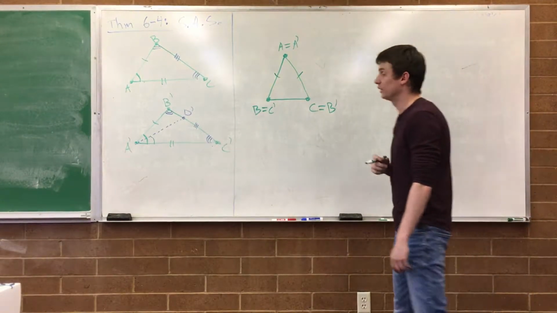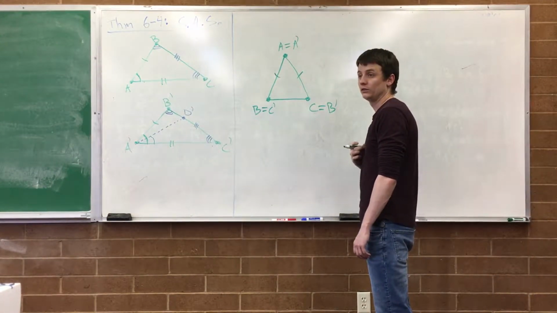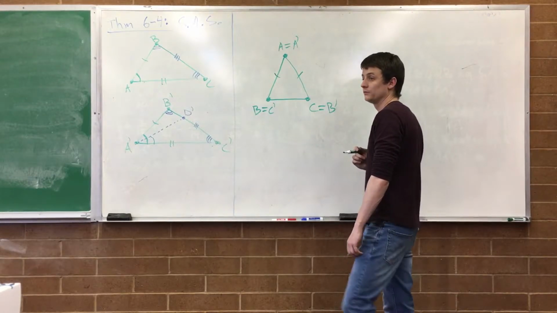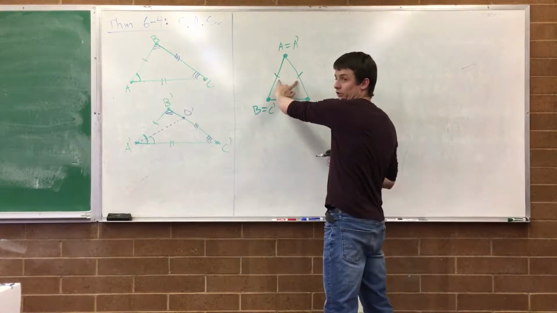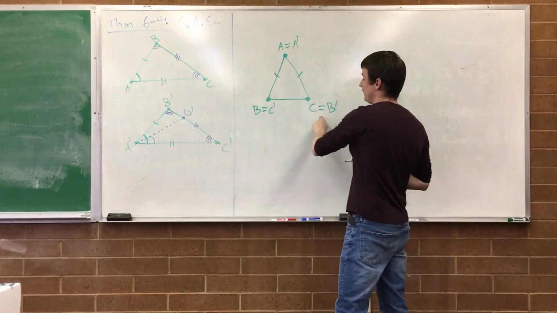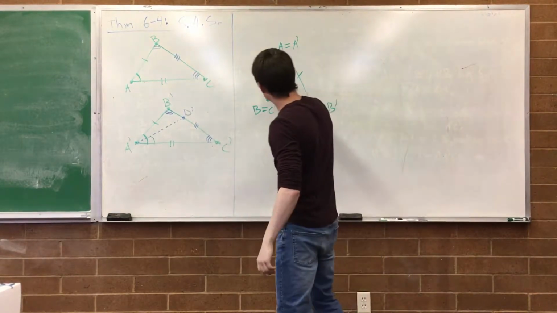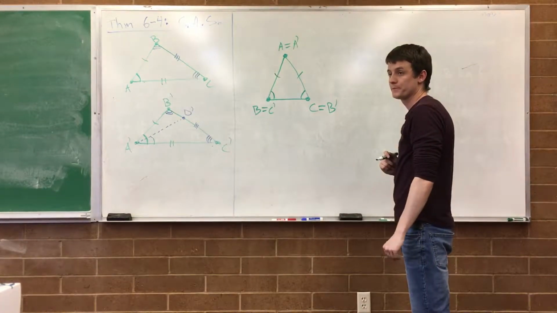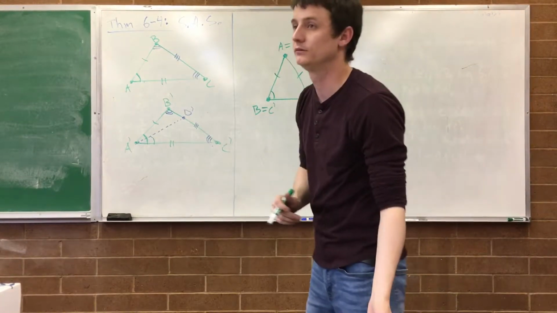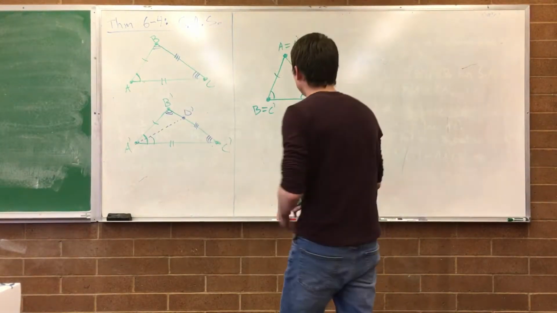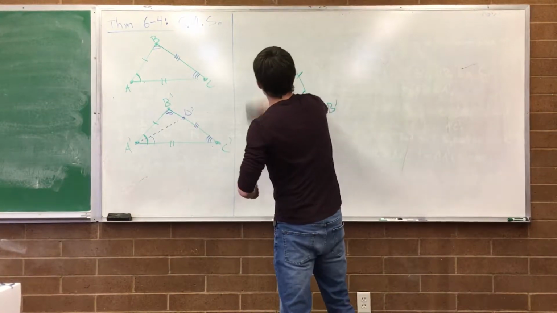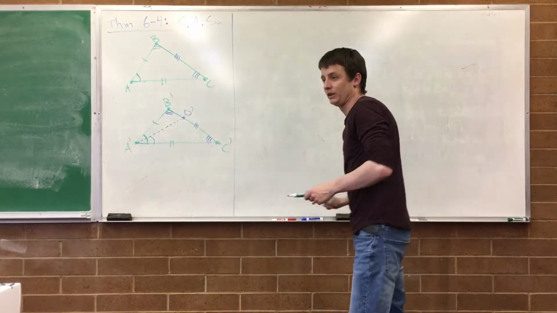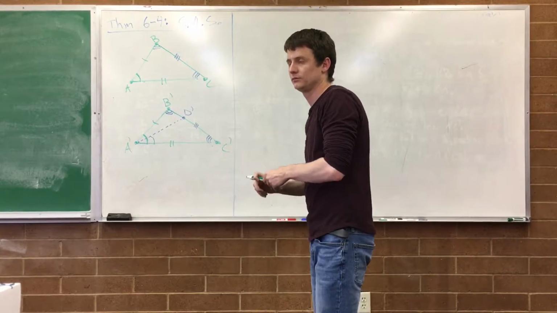So we knew it was an isosceles triangle, right? So those 2 sides were the same length, so we have these 2 labeling of the points to show that that and that are congruent. Do you remember it? So we're going to use a similar idea for this exact same thing. Okay.